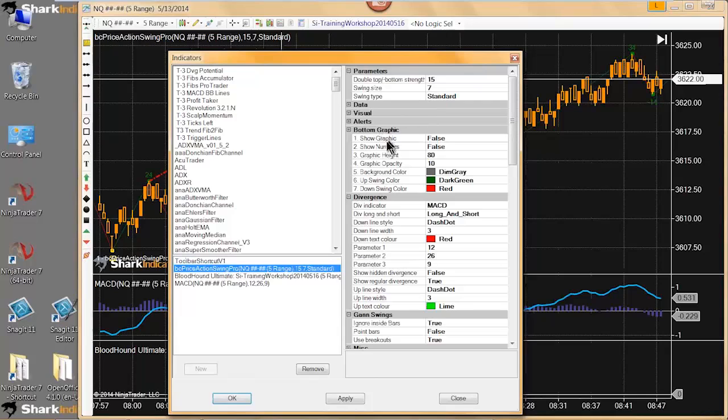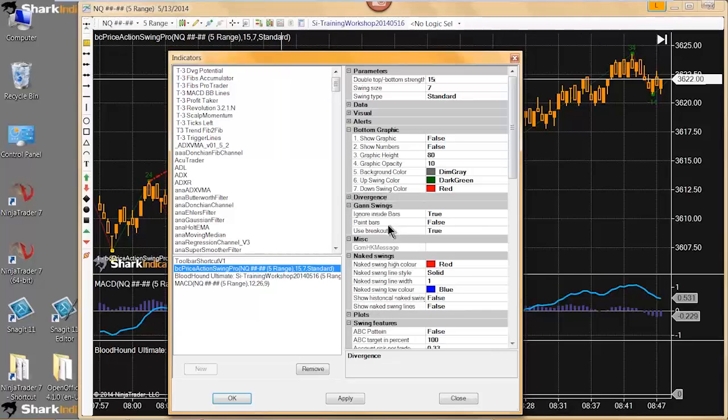Alright, how about if I increase this value here?